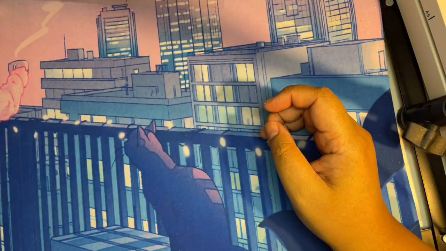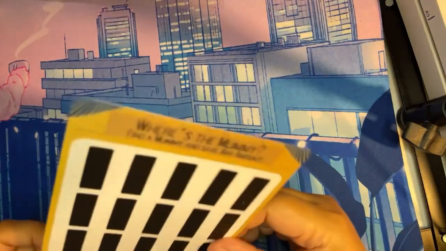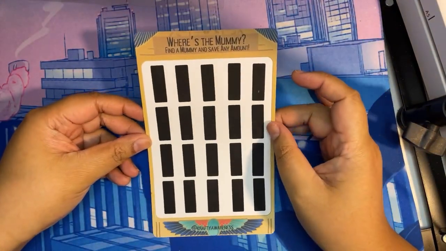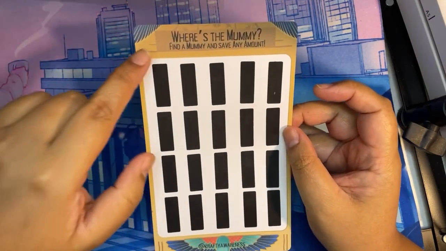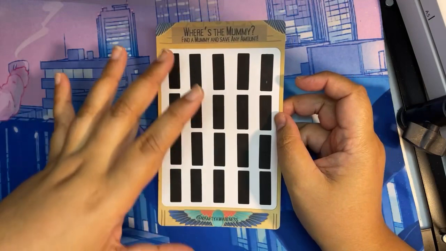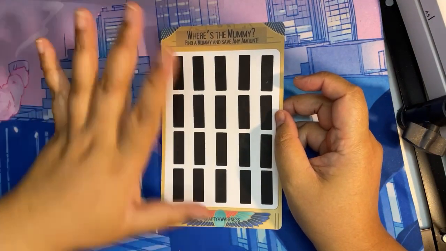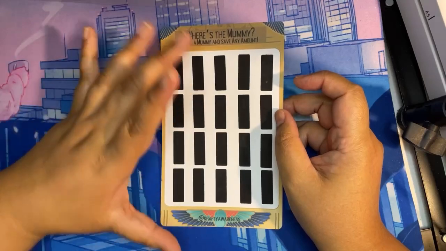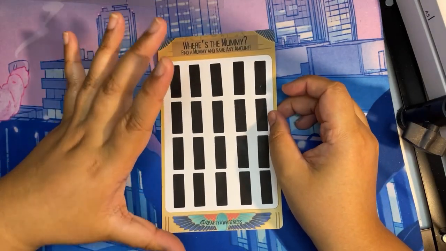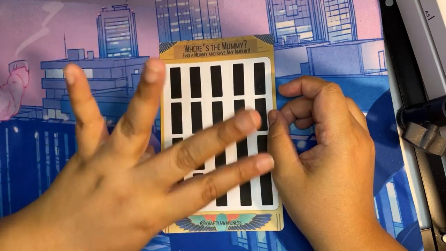Okay, so I did come up with a new scratch off. And I will also offer this as a laminating option as well. This is called Where's the Mummy? And it says find a mummy and save any amount. Now this scratch off is more of like, you're taking it easy. The denominations on this particular scratch off are between $5 to $10. And there are 4 mummies.